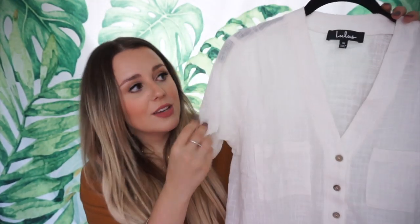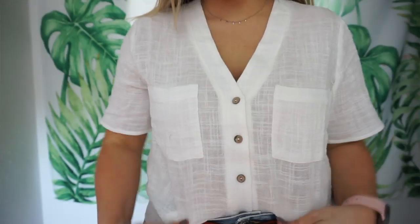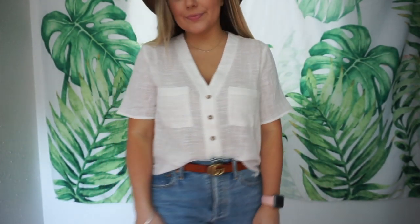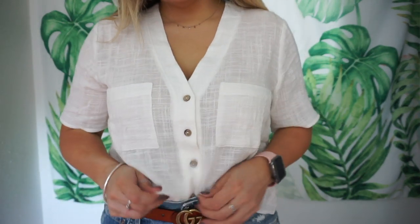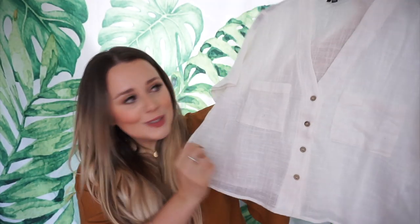Since it is still super hot, I got this little top. I have one that I wear all the time with longer sleeves, but this one has shorter sleeves. It is a really nice cheesecloth material — super lightweight. Perfect for Houston fall, but you can transition this so many ways with a cute denim jacket. It is white and I got this in a size medium. It is a little more cropped, so if you don't want it super cropped you can size up, but it's such a cute little top with some denim shorts or jeans and sneakers — perfect for a little brunch.